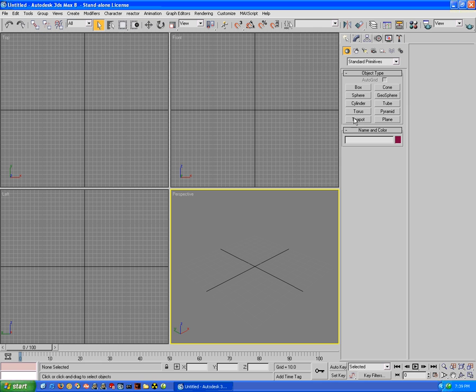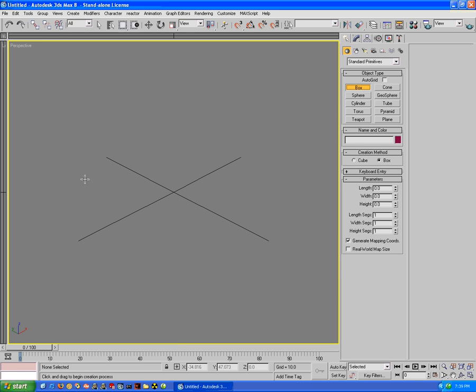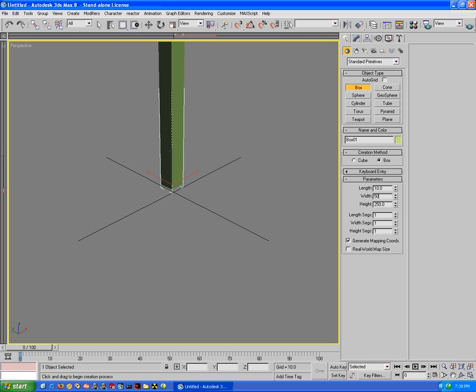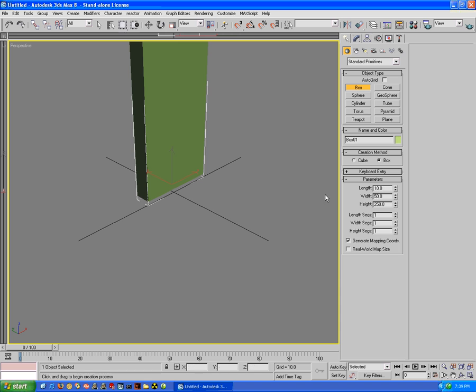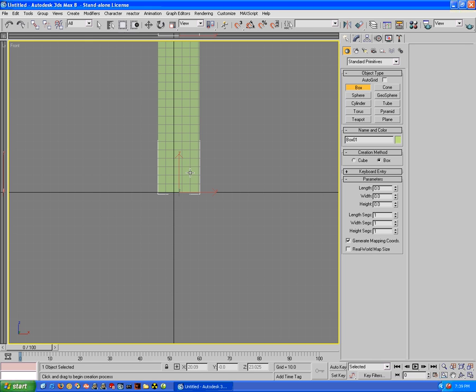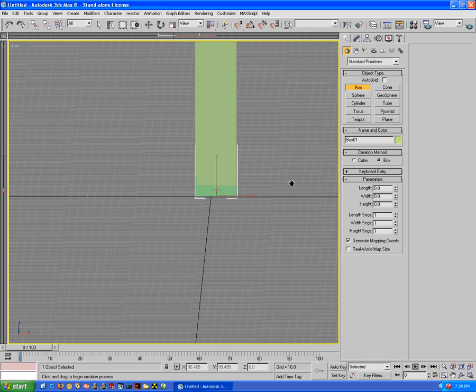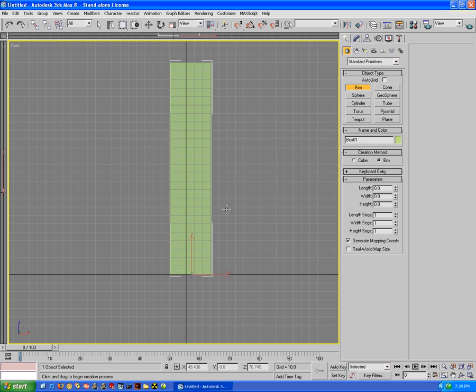Once it's loaded, we need to make a box. And I think 250 will be good for this with 10. Oh no, let's make this 10. Let's make this 50. I changed that so that when I hit front, it goes like that instead of on the side over here, so it's a little bit easier because there's a hotkey.